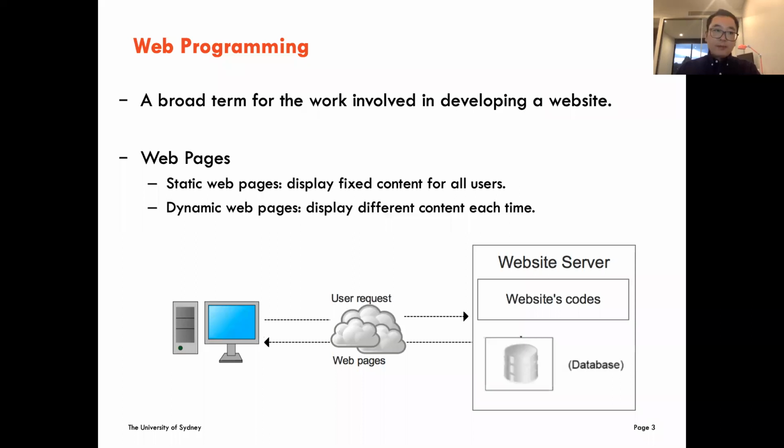After web programming, in the previous lecture, we introduced that there are two kinds of web pages, static web pages and dynamic web pages. The static web page displays fixed content for all the users. All the users who access this particular page will see the same results. That's the static web page. But for the dynamic web page, we want to provide individual or personalized information for each user based on their conditions and their request. That's why dynamic web pages are more popular right now.